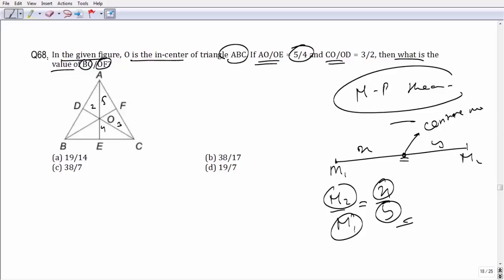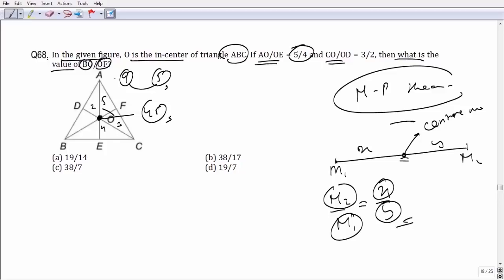So keeping this theorem in mind, we know that for the whole figure, the center of mass will always lie on the center of the figure, that is the incenter. Because in this ratio we get 9 in the denominator, and from this ratio we get 5 in the denominator. So assuming the LCM, that is 45, to be the total mass of the whole body, which will be concentrated on the center of mass.